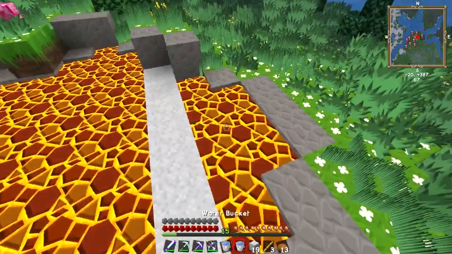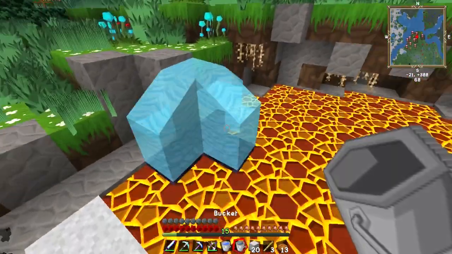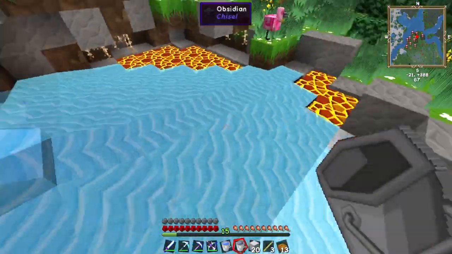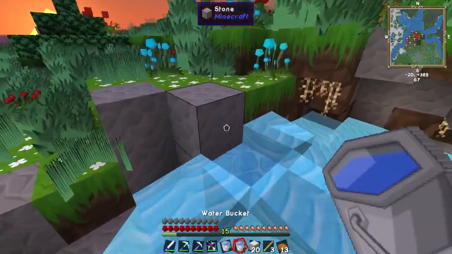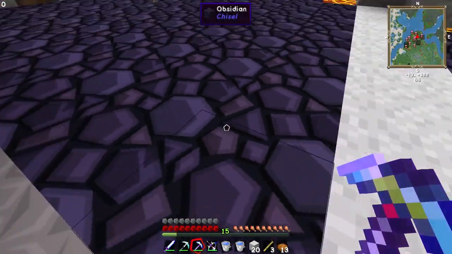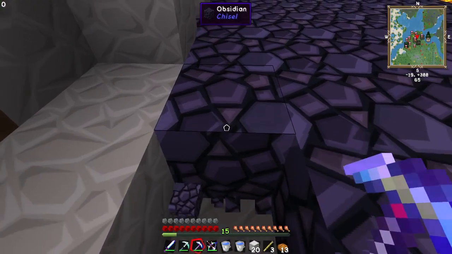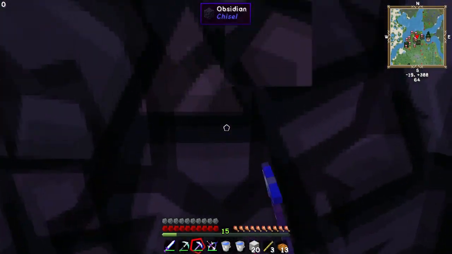True, I suppose. Right, we need some obsidian, so I'm going to pour some water on this. Make some obsidian. Okay, there we go, lovely. Grab the water back again. Let's see how quickly this... I bricked that off, it didn't do any good anyway. Oh, nice. It's about 3 seconds for a bit of obsidian.